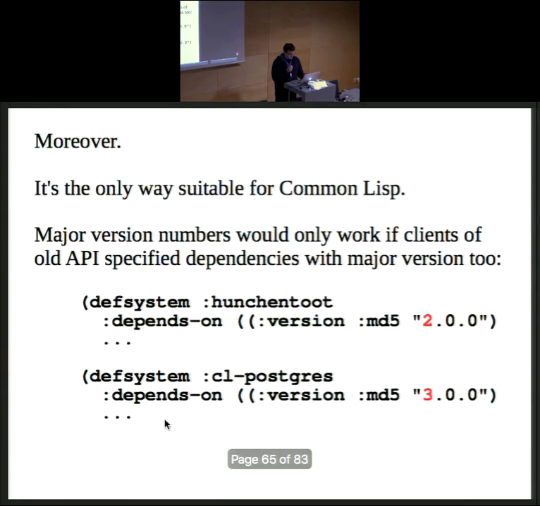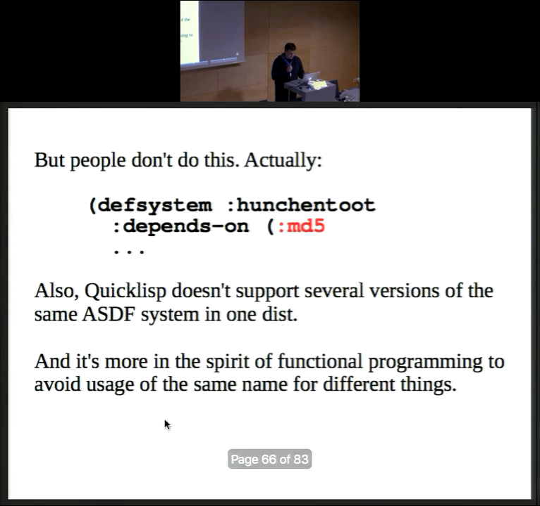And moreover, in Common Lisp, it's the only suitable way today, because for major version numbers to work well, we need all clients to specify dependencies with the major version numbers. Not only new clients should specify version 3, but old clients also need to specify version 2. And this doesn't happen in reality.